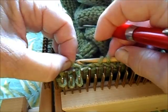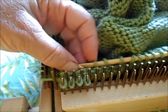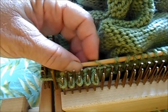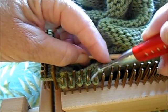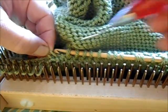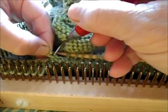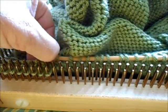I like to bind off first because I think that it helps the neckline keep its shape. Over time, all the stress areas of a sweater may stretch and help it lose its shape. And I have good success keeping sweater shapes using my methods. But a great deal depends on your personal knitting style, the fibers that you use, how the garment is taken care of. So your experience could certainly differ from mine in this regard.